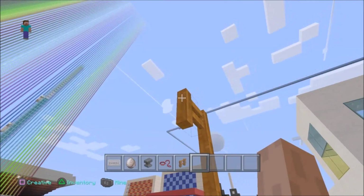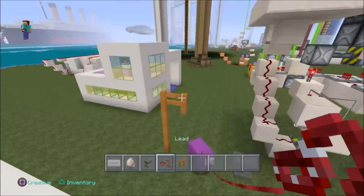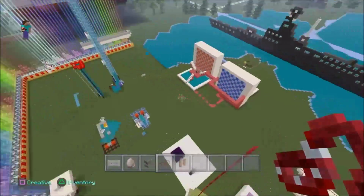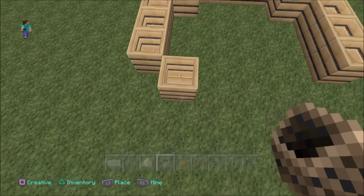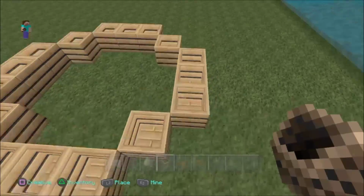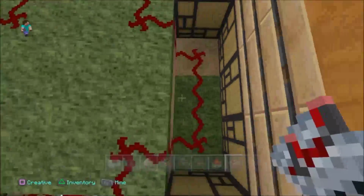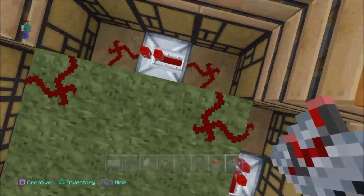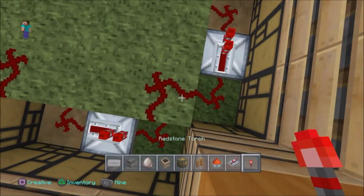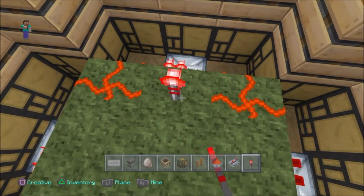Now for my carousel. I'm gonna get that happening now, guys. Okay, so this is the base of my carousel. And this is the redstone work of the carousel. And this is the power that I give to my carousel.